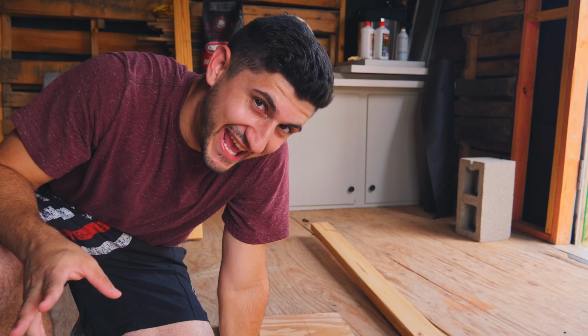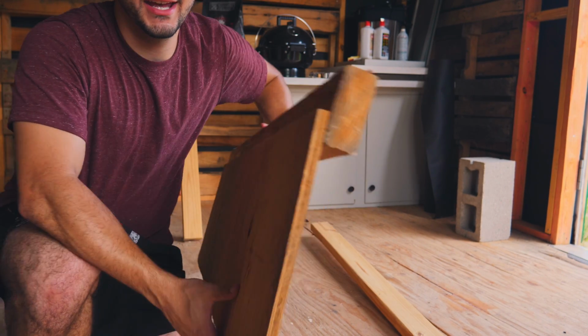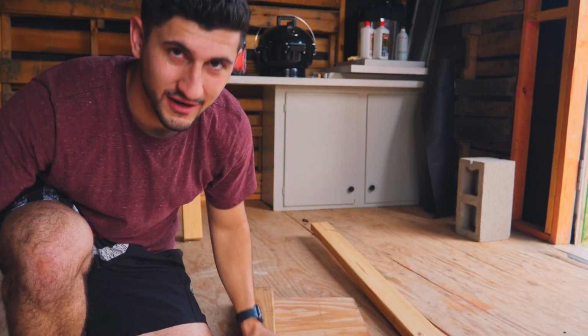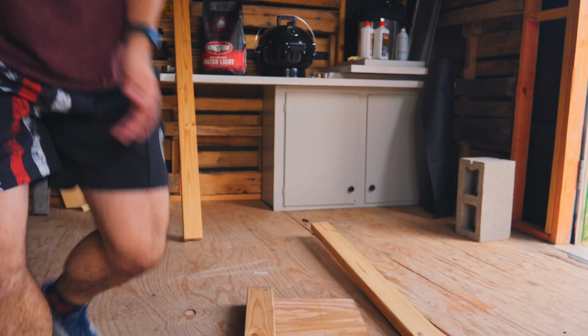So I know I just said hand tools, however, we need to use scrap pieces of wood, and to take this 2x4 off here, I'm using this, and I'm not doing that by hand because homie does not want to, okay?